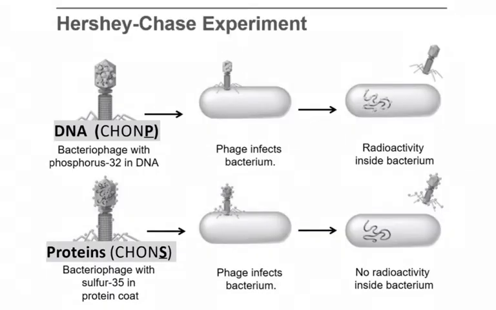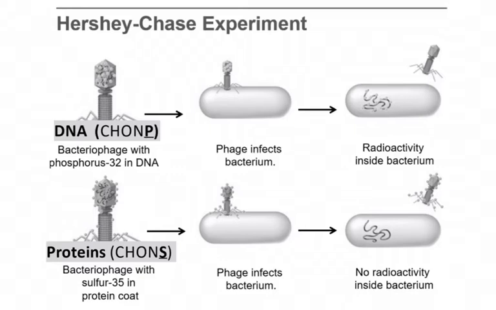So Hershey and Chase are going to use two radioactive labels. They're going to use phosphorus and sulfur. And the reason why they're choosing these two elements is because nucleic acids, unlike other macromolecules, contain phosphorus, and proteins, unlike the other macromolecules, can contain sulfur. Now remember that all viruses contain genetic material inside the head or protein coat or capsule. And then, of course, the capsule itself is coated with proteins.